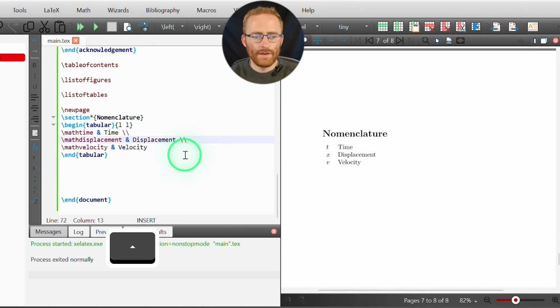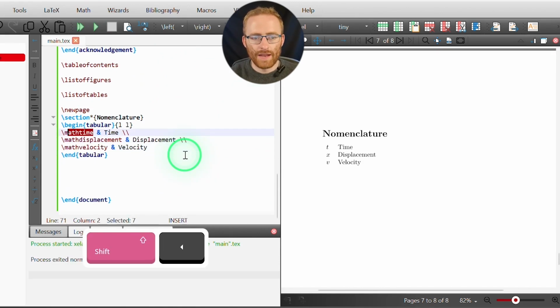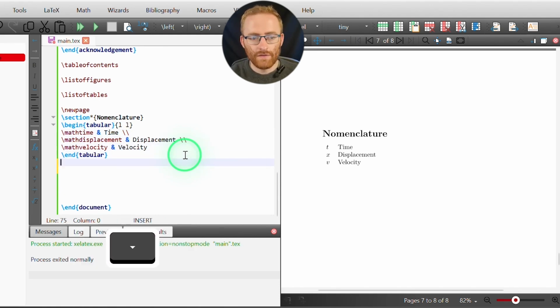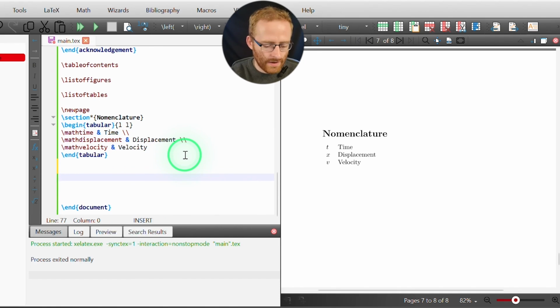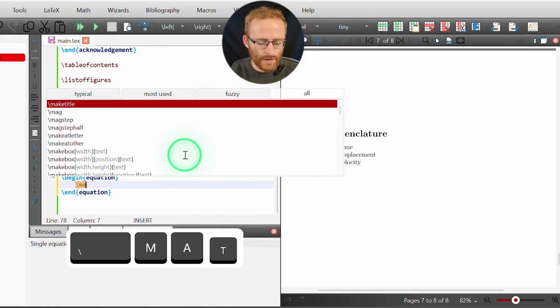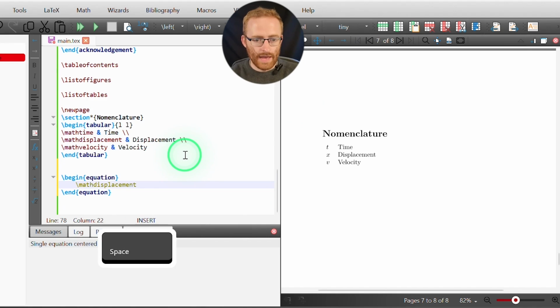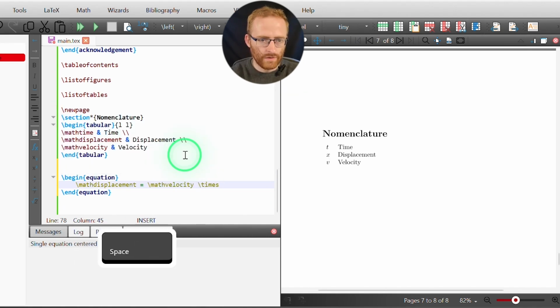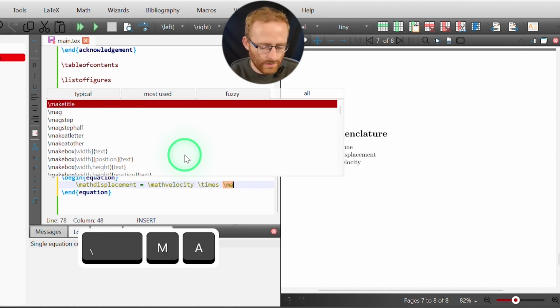Now, of course, the handy thing about defining each of these mathematical variables as a command is that, because your thesis is going to be very long, full of equations, you might be using t for time throughout. So you could have an equation down here, and the equation might be that displacement is equal to velocity times, so I'll use the \times command for multiplication, times time.